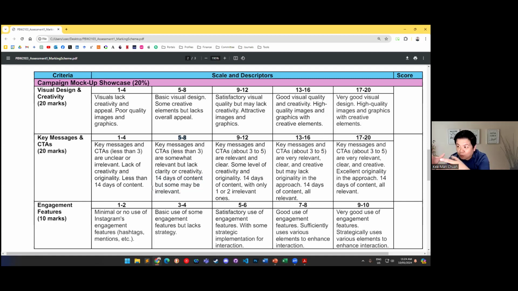I call that the global band kind of thing. It's like arguing whether 3.9 is worse than 4, right? If a student gets 3.8, is she worse than 3.9? You get what I mean? Because the difference is too small to even differentiate, right? Something like that. But if that student deserves to get a 12, but then you put it in a lower band, suddenly you give the student or that group 8, then you have to relook, right?